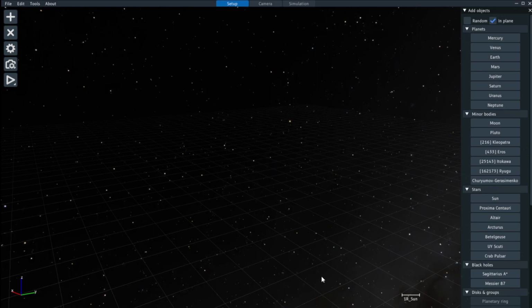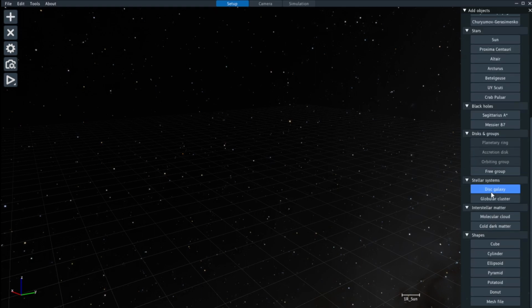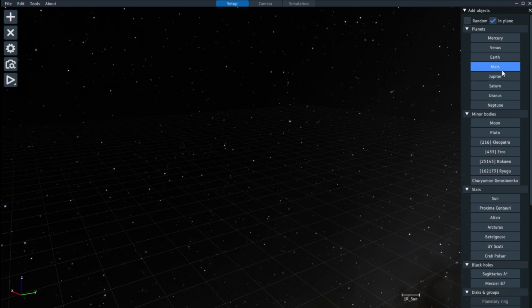So I think for today, we're going to do something a little bit fun, and I'm just going to do something pretty simple. With this list here of things, all I did is I went to the top left and clicked on add objects to this simulation. It has all these different objects here that we can look at. We can also do random, where objects will be placed in random positions, otherwise they will be placed on a regular grid. So I think for this one, I'm going to do plane.